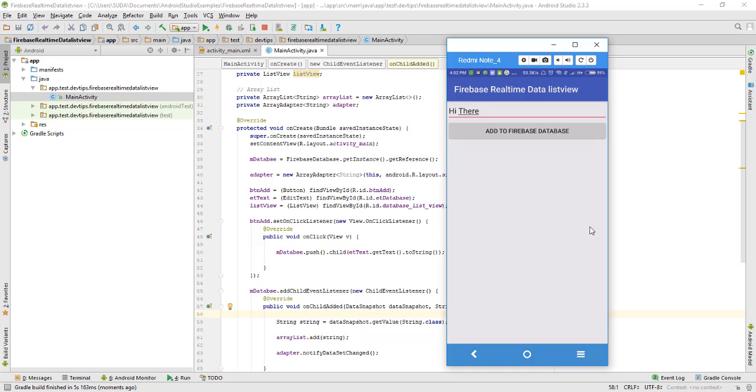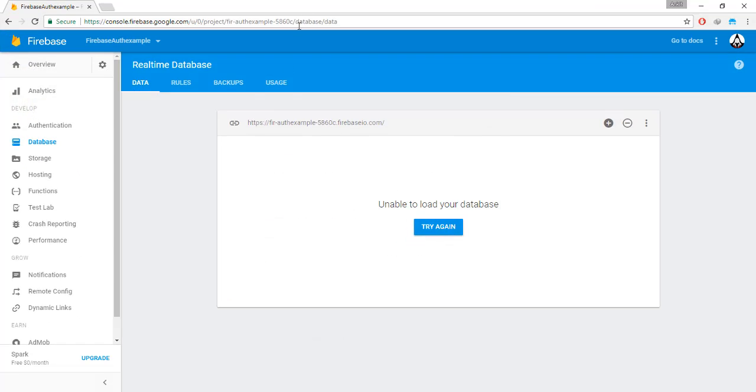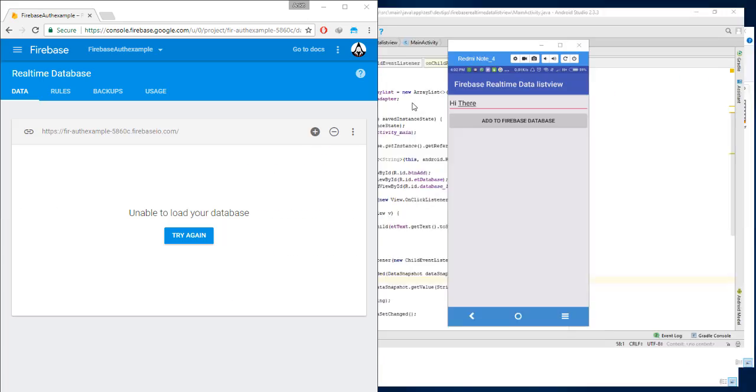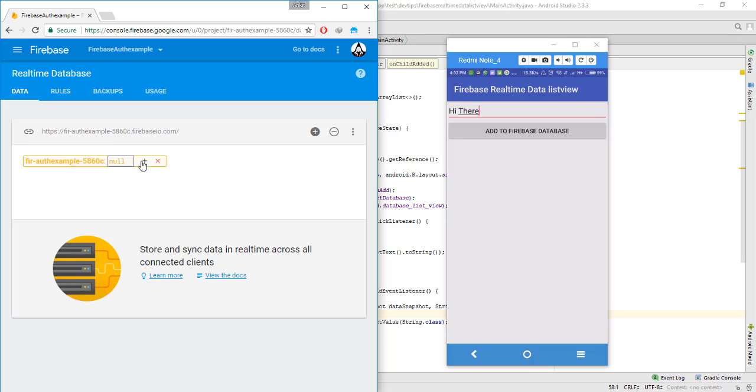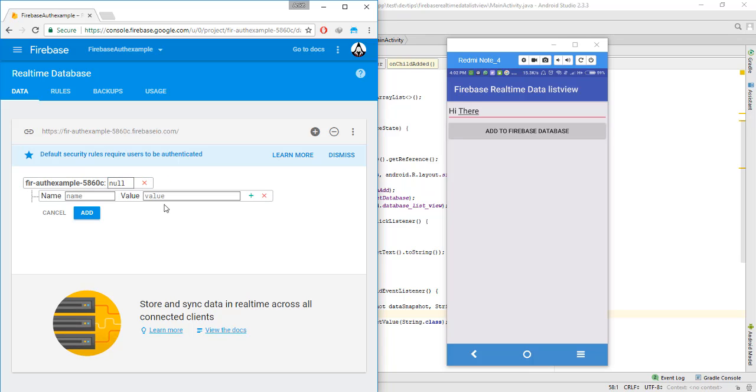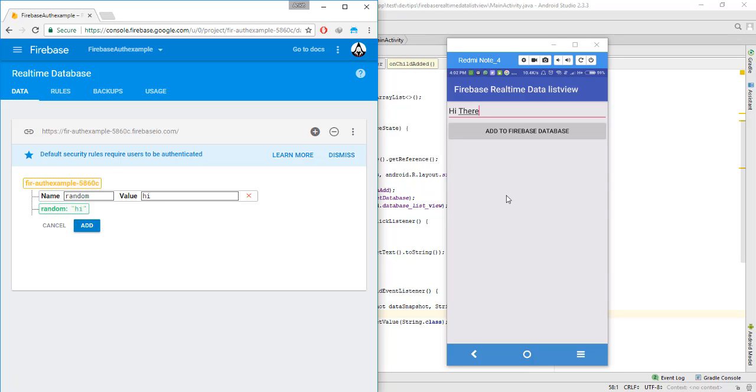So now we have to wait a few seconds. Let's see now the database. Try again. So there's nothing. So let's try it again. This is random. Hi. If it works. So we didn't get anything.